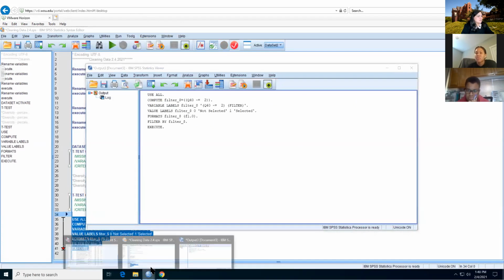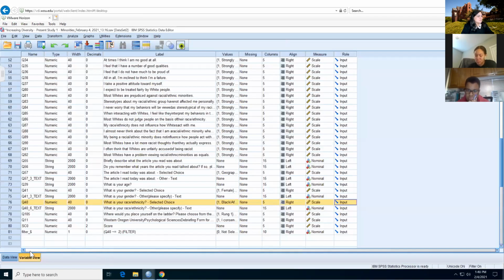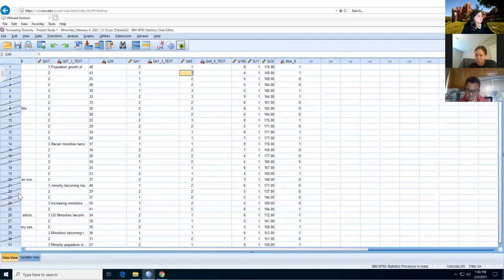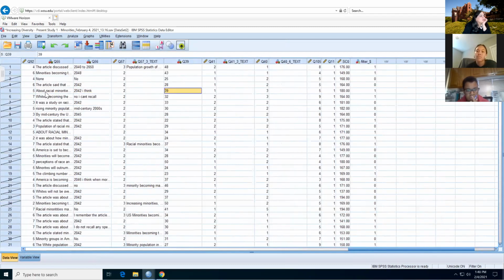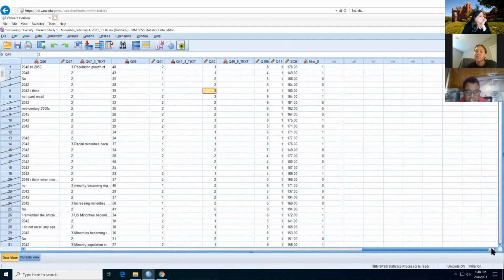And then we're going to look at the data again to make sure that only the people that selected 2 for race were excluded. So if you see here, why didn't this 2? Oh, because we're not in this right question. So only the people that selected 2 are excluded. Do you see that?